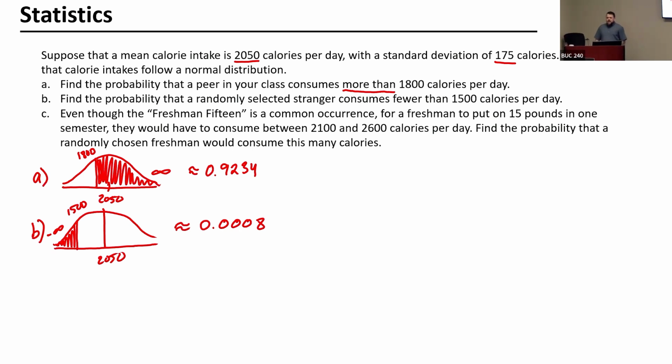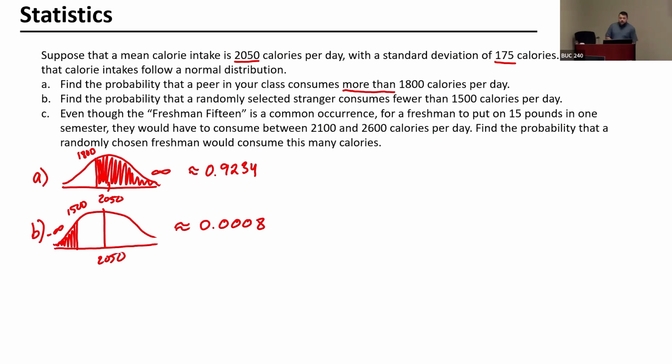Okay, so what's the chances? If I asked you, conceptually, would you tell a friend that? No, what are you going to tell them? There's almost no chance. That's exactly how it is. There's almost no chance that someone is eating less than 1,500 calories per day. You know? There you go.